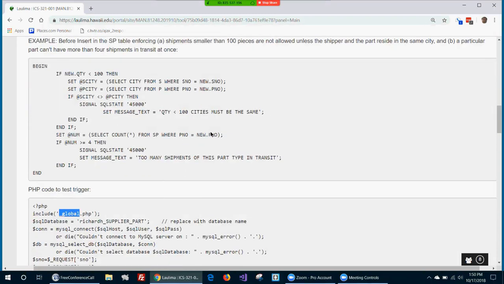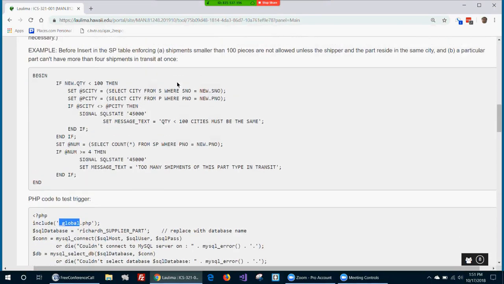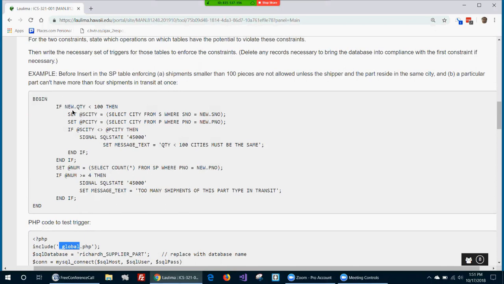So I can show you how I can go through this and we can see how it works. And we have done triggers before, because right, we did triggers in this class. I've shown it to you. Have I? I think I did. Does this SQL state 45,000 look familiar? It does. Okay. So yeah, I think I might have.